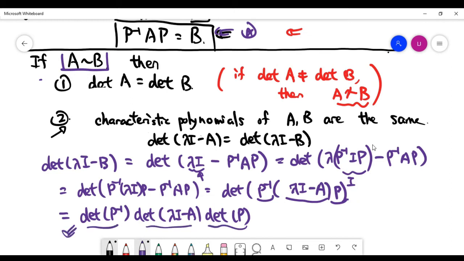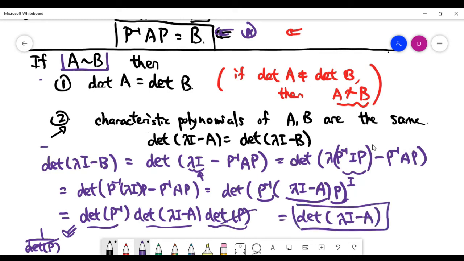And also recall that this determinant is basically 1 over determinant of P, right? And once again, as a common factor, these two cancel. It gives you a sense that at the end, it is the same as the determinant of lambda I minus A, right? And that's the reason why the characteristic polynomial of the two matrices are the same when the two matrices are similar, and once again, the opposite direction is not correct. It means if I give you two matrices with the same characteristic polynomial, it does not automatically imply they are similar. It only goes one way, but nevertheless, it is still quite a useful invariant to use here.